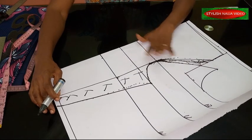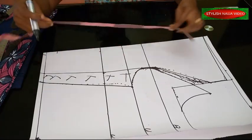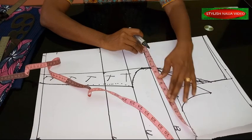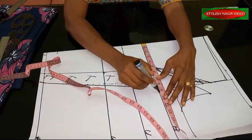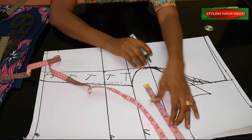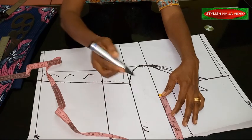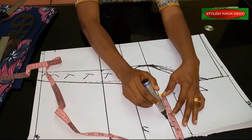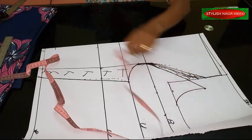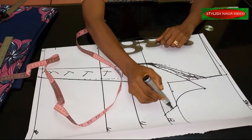So the next thing we're going to do now, we're going to take out our full body measurement. In taking out the full body measurement, the first measurement we're going to take out is the bust and dart. That's the bust measurement, which is 36. When you divide 36 into 4, you have 9 inches. So this is my 9 inches here. And then I'm going to add this rough inch that is here, which is about 1 inch. I'm going to add it back into this point now. And then I'm going to add my regular allowance of about 2 or 3 inches. It depends on how many inches you normally use for your allowance. So I'm going to add 3 inches to this point. From this point like this now, for my armhole point, it's going to be like this.